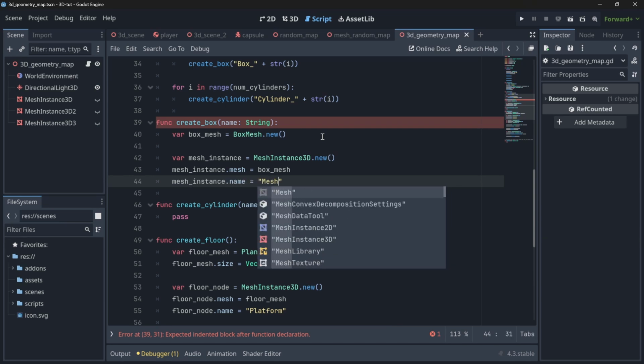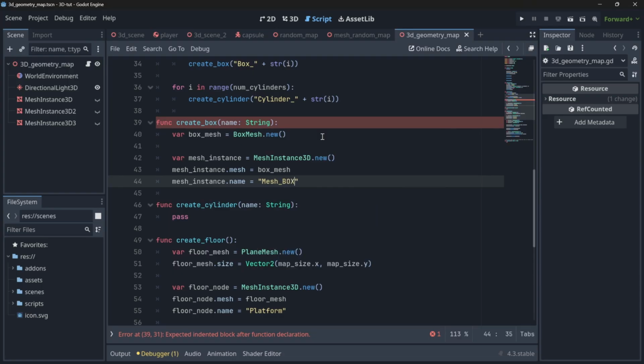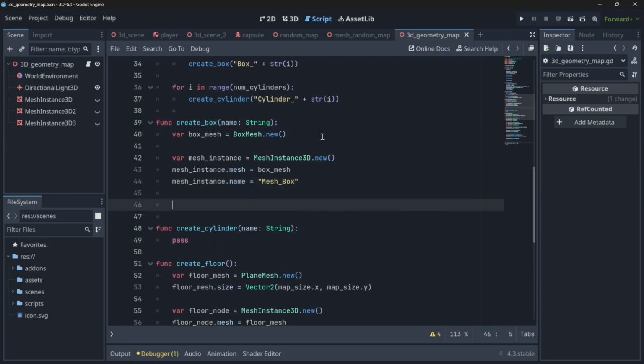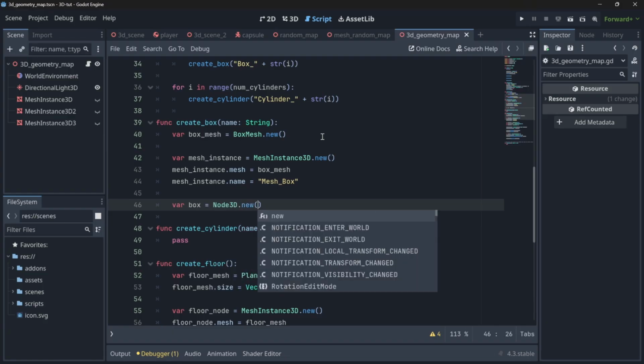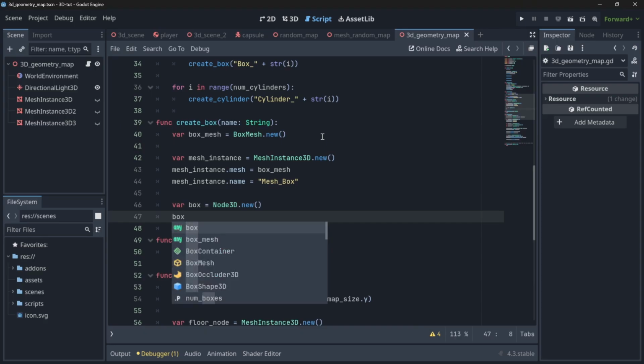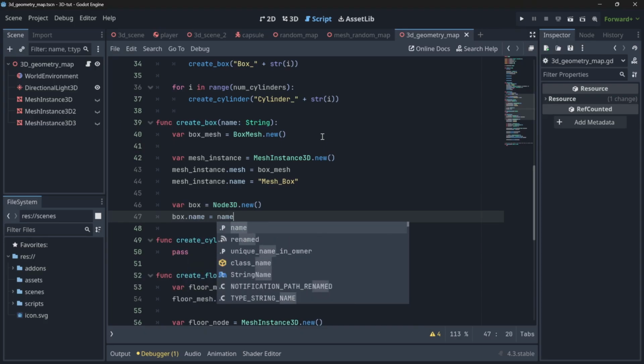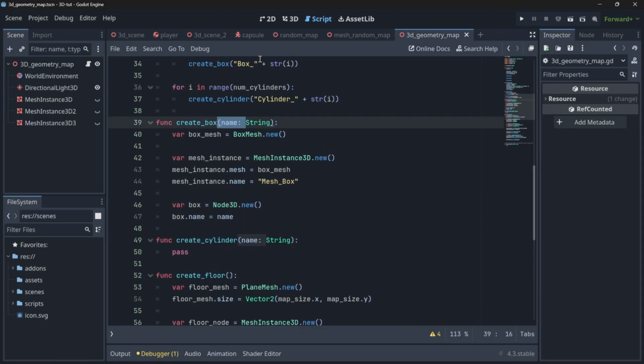I will name it mesh box. Now we have to create our box. So box will be a node 3D dot new. Then let's give a box name. This will be the name that I have taken in the function, basically box 1, 2, 3, 4, whatever.